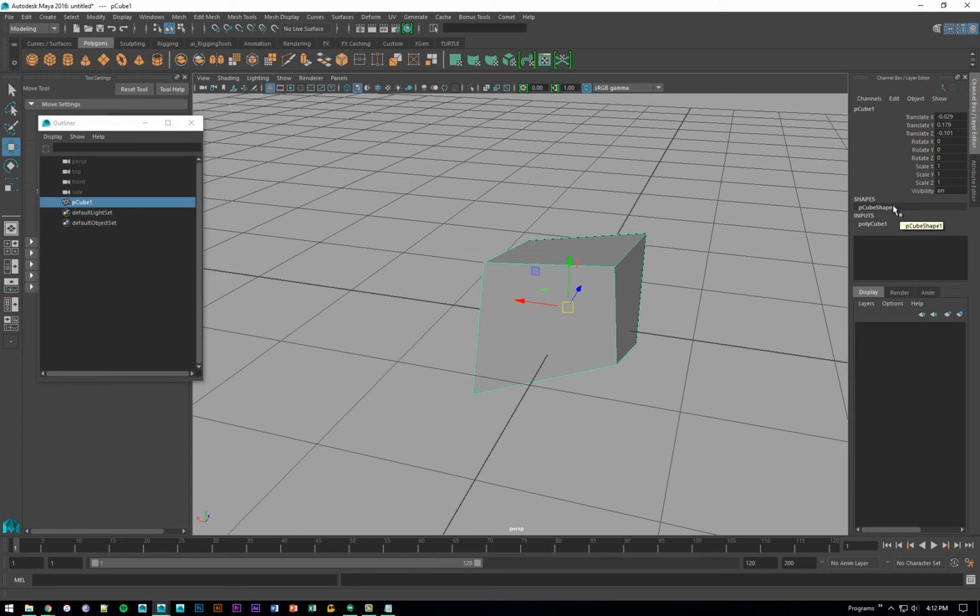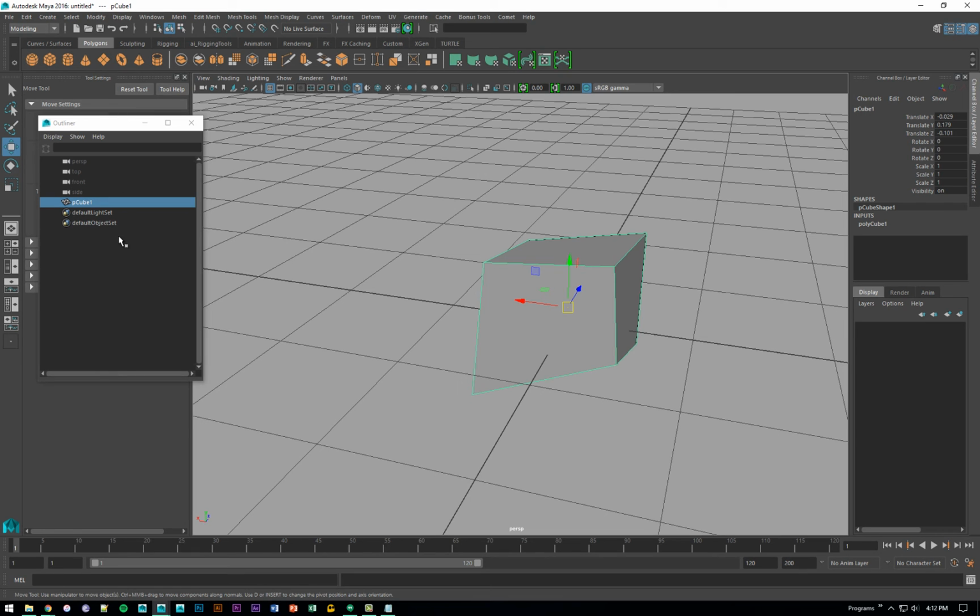I want you guys to be able to distinguish between the transform node and the shape node by the end of this. Okay, remember when I actually go into the vertex mode or edge mode, face mode, UV mode and such, I'm actually messing around with the shape of the object. Okay, so transform node and shape node right there.